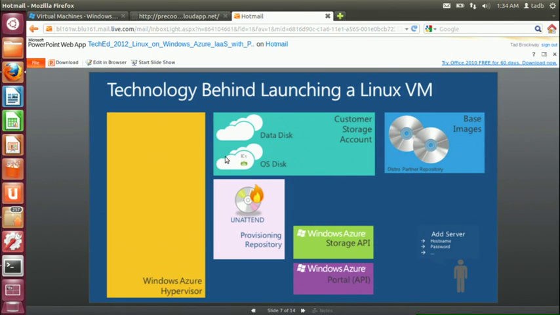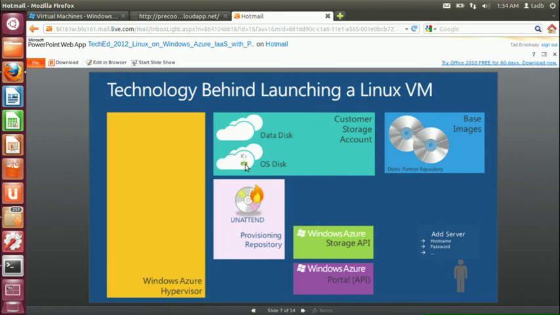So then what we do is we grab whatever OS disk you picked through the portal, and that's copied into the customer storage account. And then inside of this OS disk, you see what we call our ICs. These are the drivers that enable the guest operating system running Linux to efficiently access the hardware that we use to host the Azure platform.